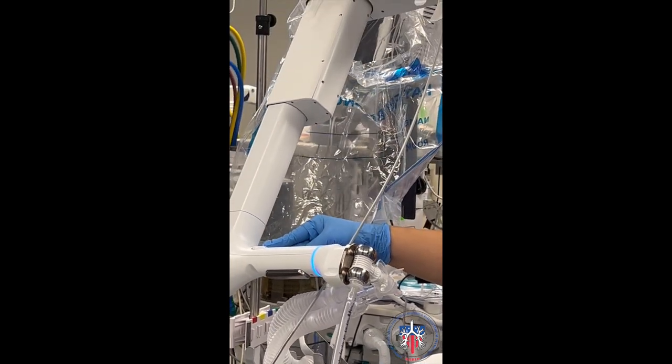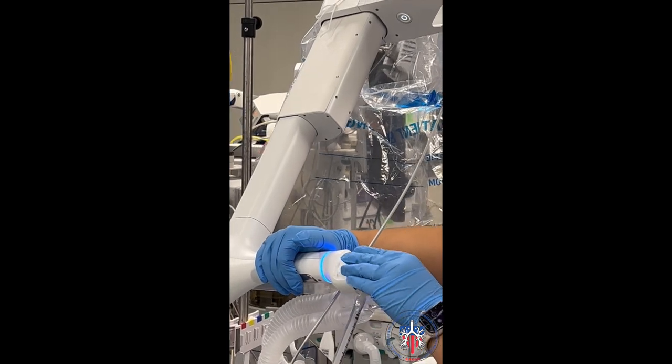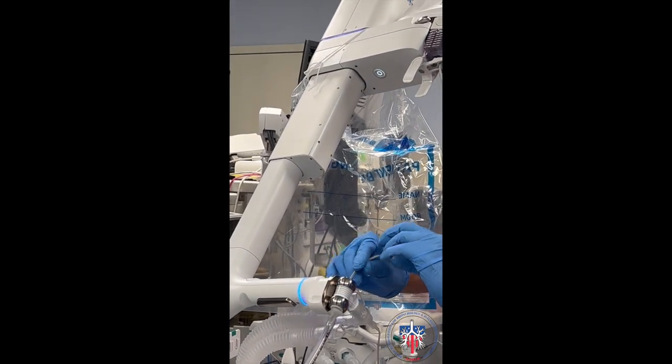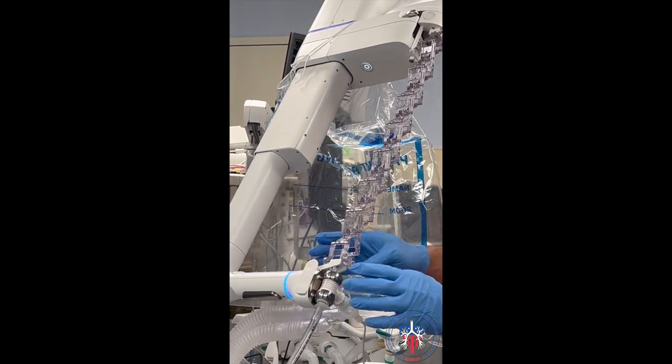The robotic arm is lowered for easy system access. A silicone-based lubricant is used to lubricate the catheter beforehand. The lubricated catheter is then inserted into the ET tube. Finally, extend the catheter guide on the system arm and secure it in place.